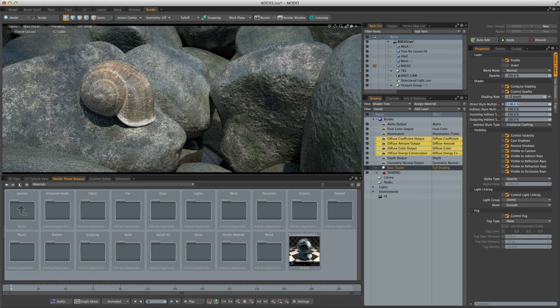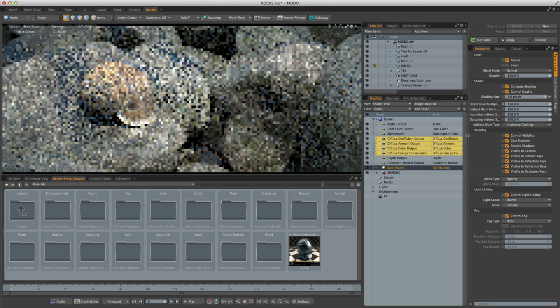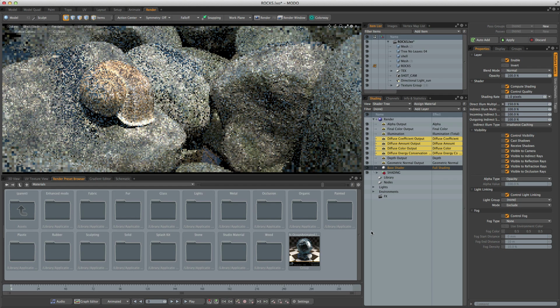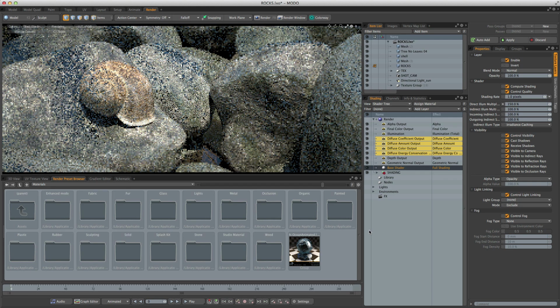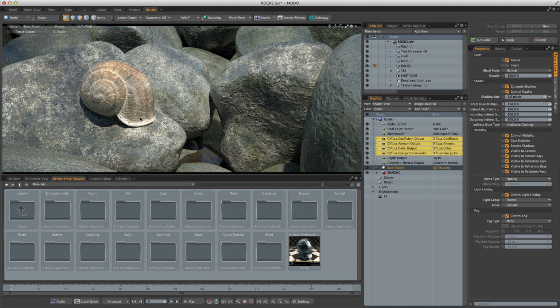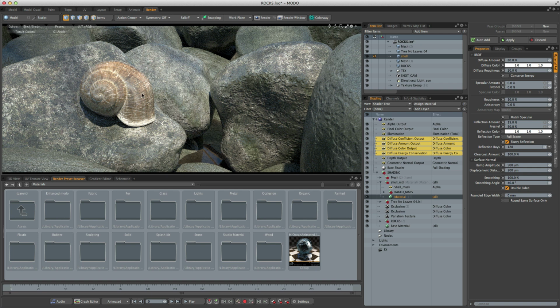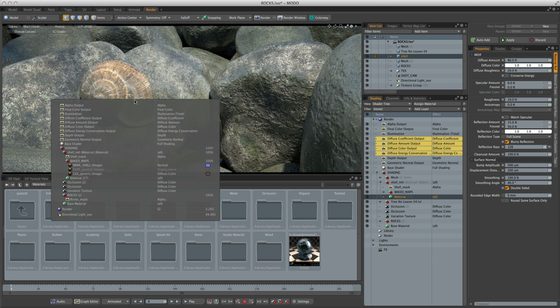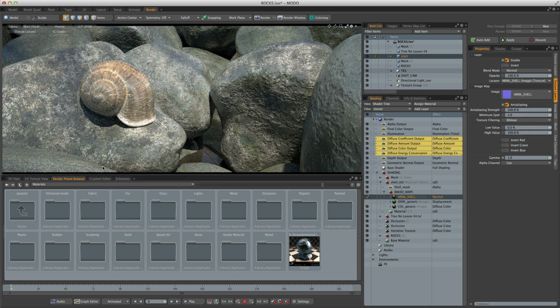One of the most important parts of Modo's rendering workflow is the preview rendering viewport. It gives you a progressively refined preview of the scene and will show any changes that are made, including geometry changes. By clicking on any part of the preview viewport, the material under the mouse will be selected in the shader tree, and right-clicking on the viewport will give you a list of everything in the shader tree that's contributing to that pixel, and any of those elements can be selected from that list.